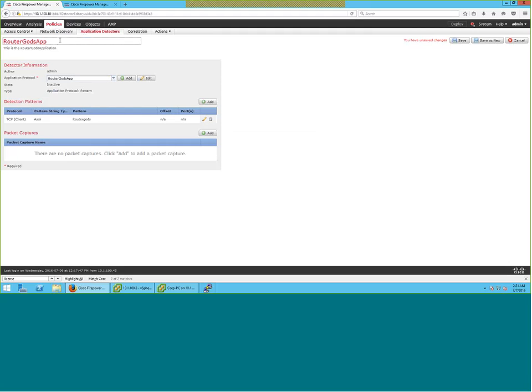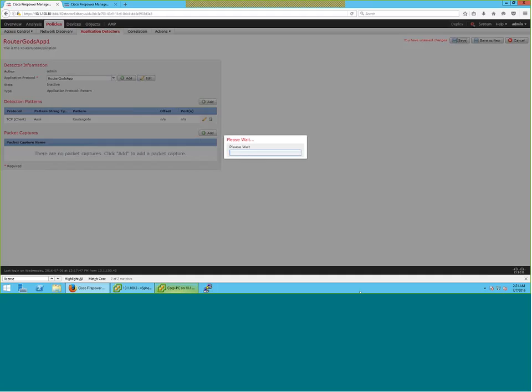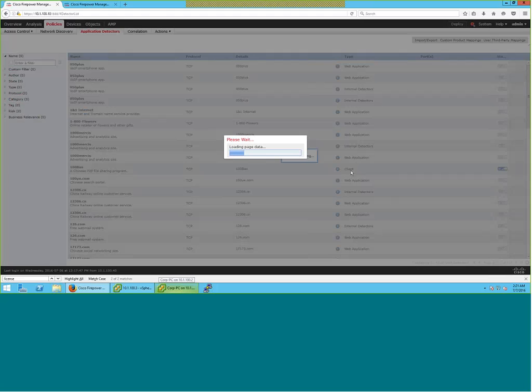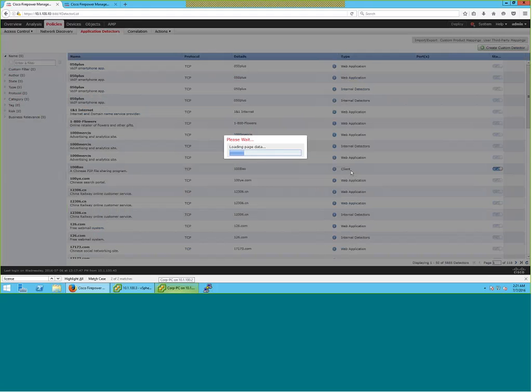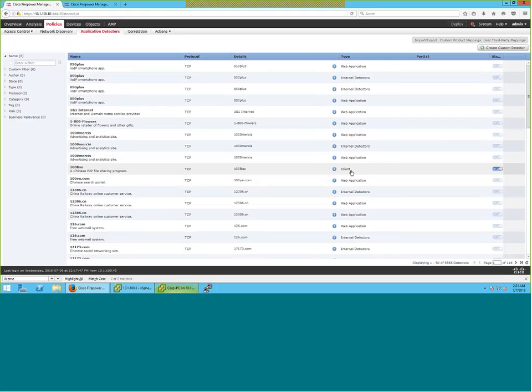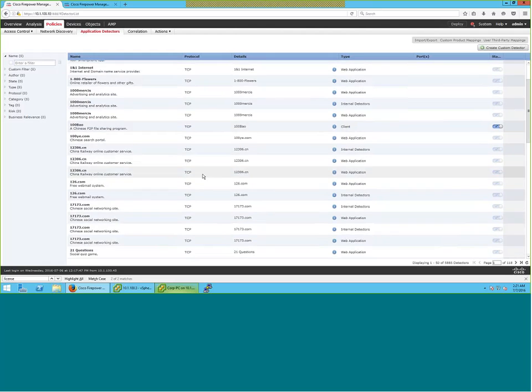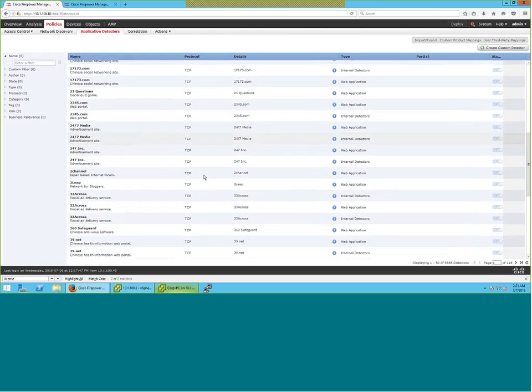I guess I've created that before. routergods app 1. I've created basically at this point a new application, which probably is going to have pretty poor fidelity because all I did was define routergods from the client source. But you do have a lot of flexibility to change this around, and you can also change things like what IP address it's going to, and a lot of things you can expand into this, but on a basic level, it's going to give you quite a bit of information and selection.